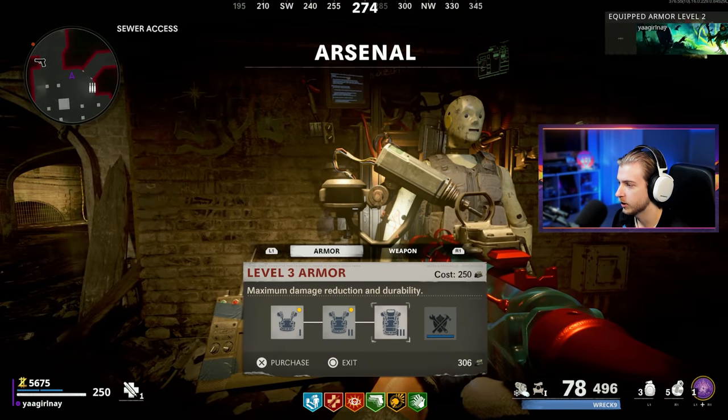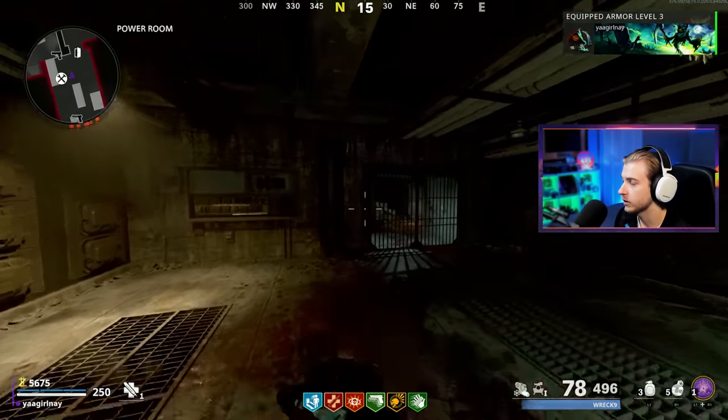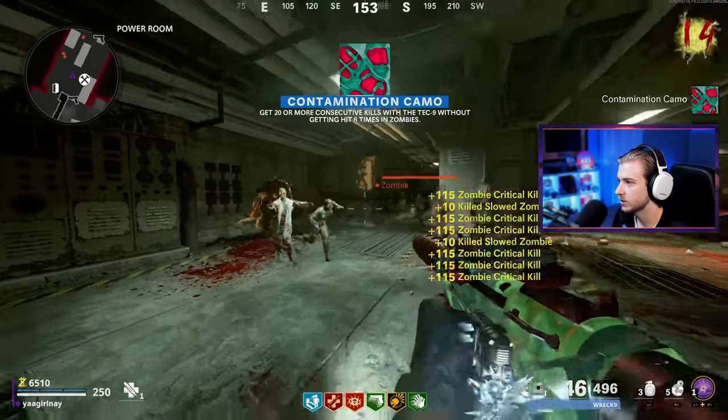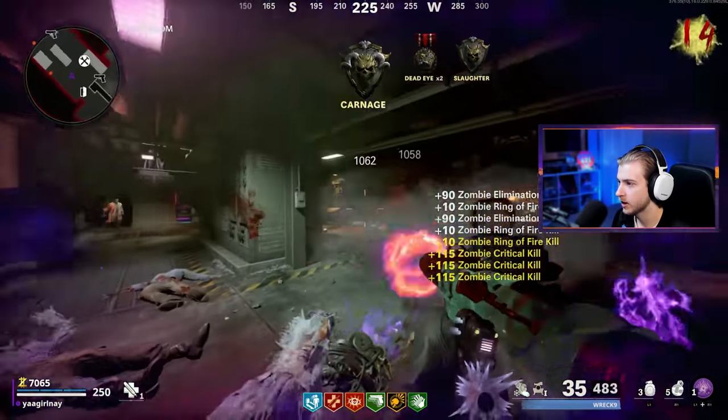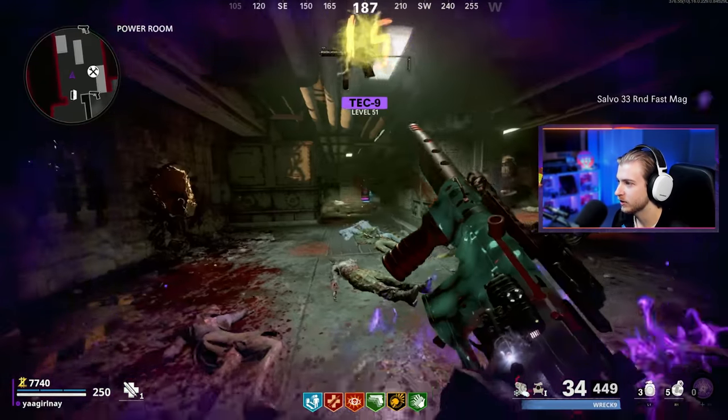Let me upgrade anything while you're here. We'll get armor level 2 and 3. We're going to need 3 levels of armor for this. And let's see what our first round of Rampage Inducer is like down here. I think we should be good to go. Let's go. Contamination camo. Let's pop our ring of fire. Probably don't need it, but want to use it so I can just avoid reloading. And level 51. Let's go.